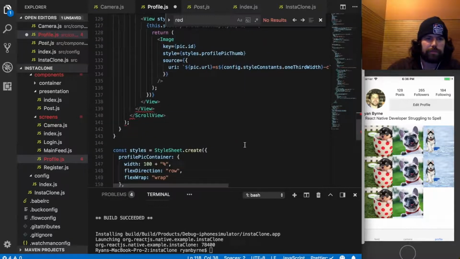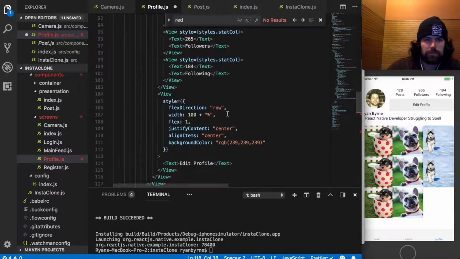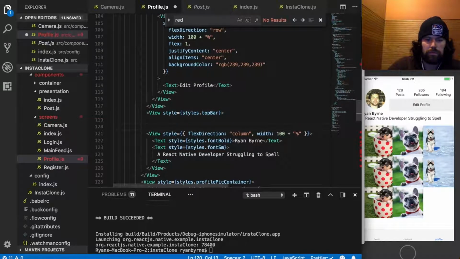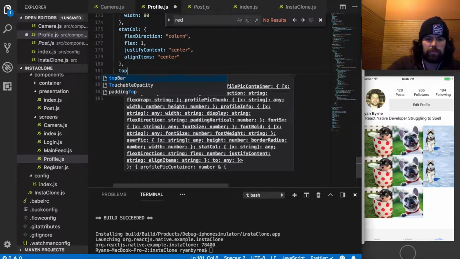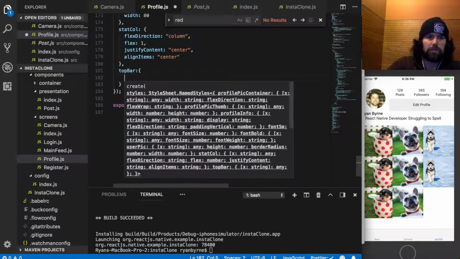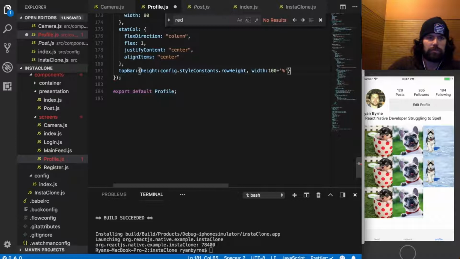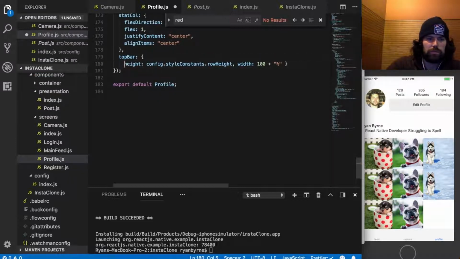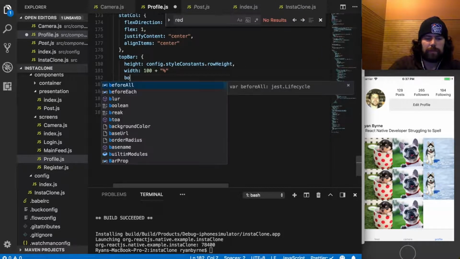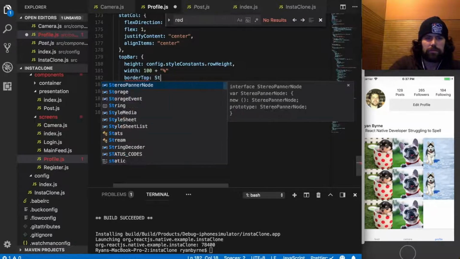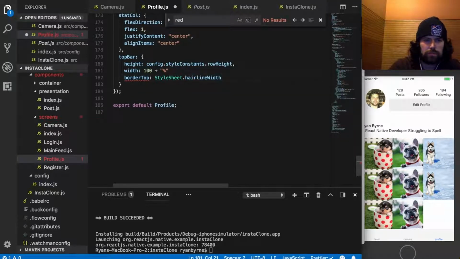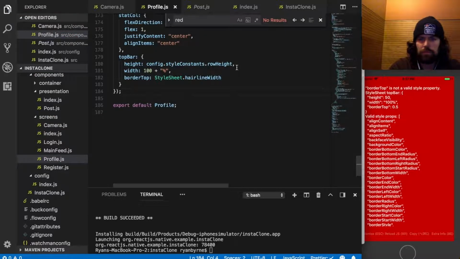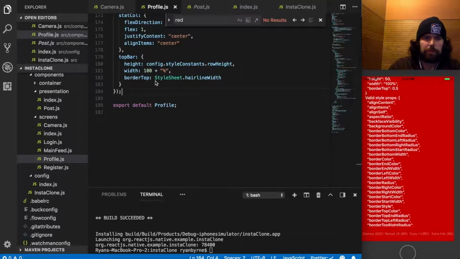Call this top bar. Width and border top margin.